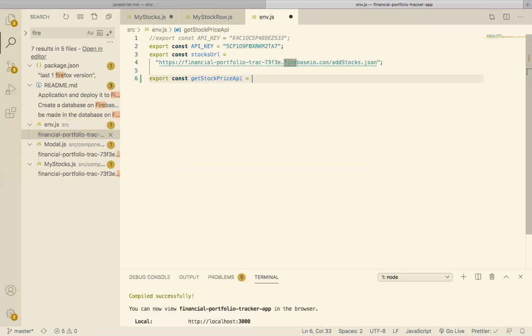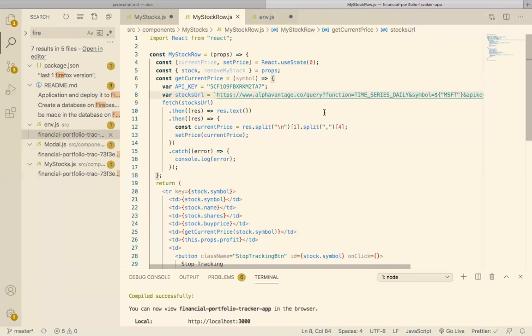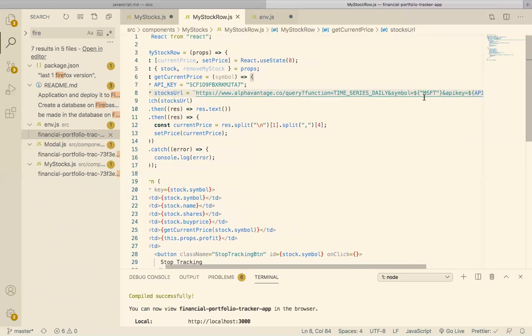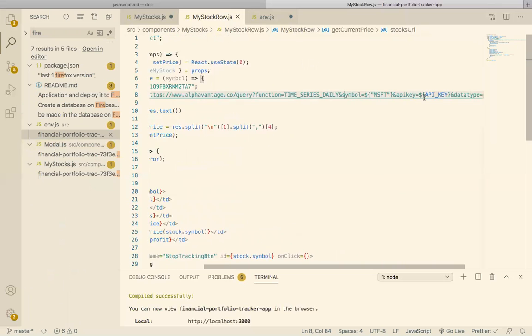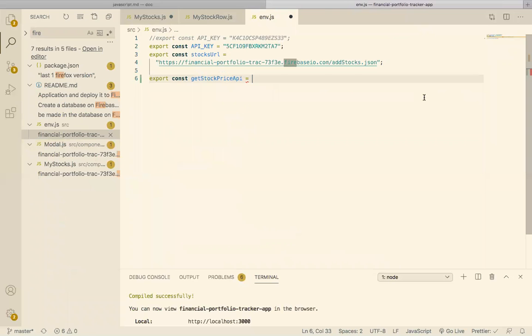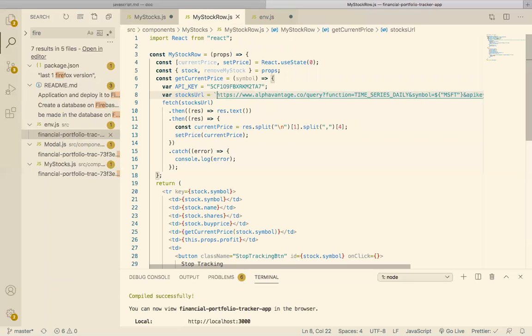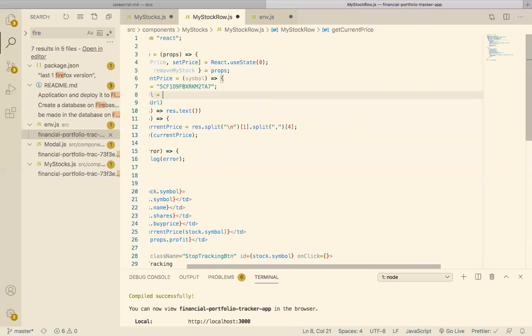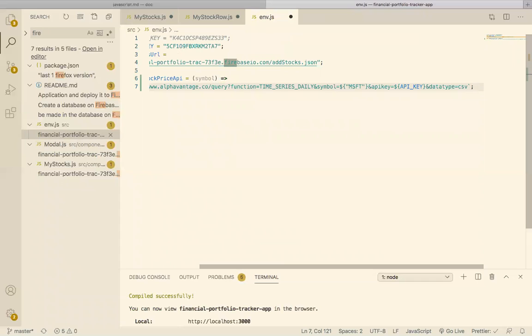It will accept the stock symbol. Yes, that's all. Symbol. And it will give us the API. And what is that API? This API is this one. Command X, put it, Control V.